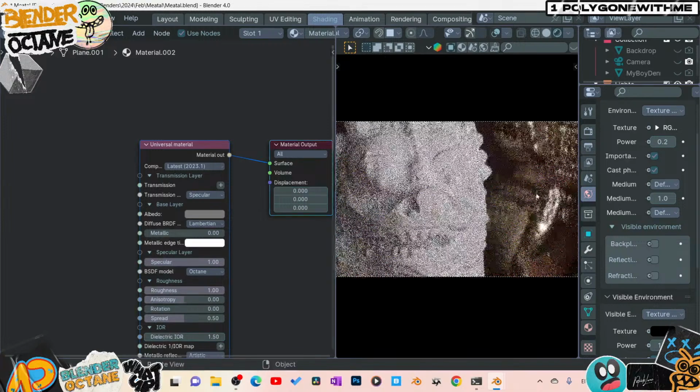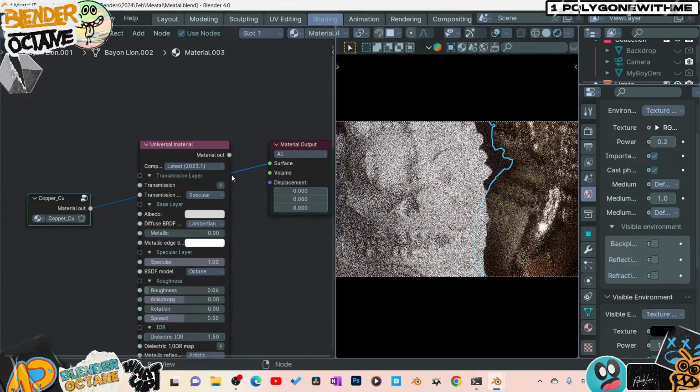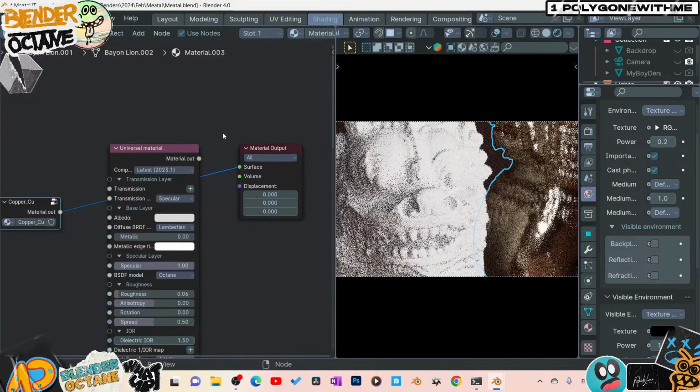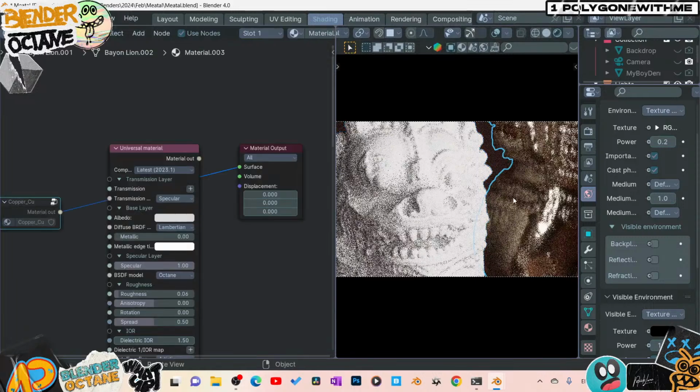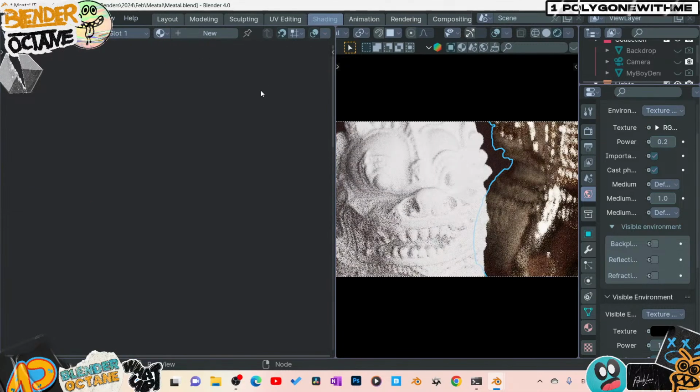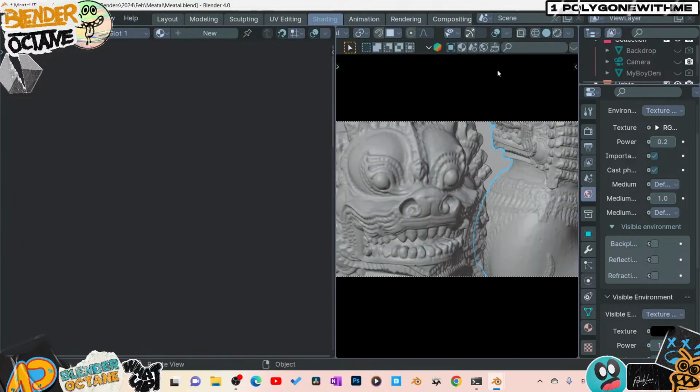Okay, so this back one already has a material on it, just a little gold material, that copper material that I was playing with. So for now, I'm going to go ahead and kill that, and we're just going to be working on this one here in the front. I wanted to kill that back material because it's going to crank up my render times. Just take it off, and just restart that. Click on this guy here.